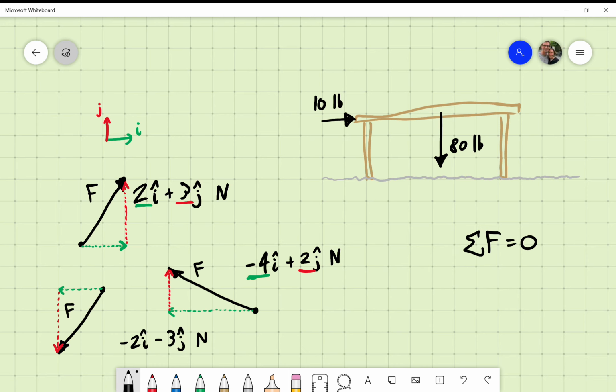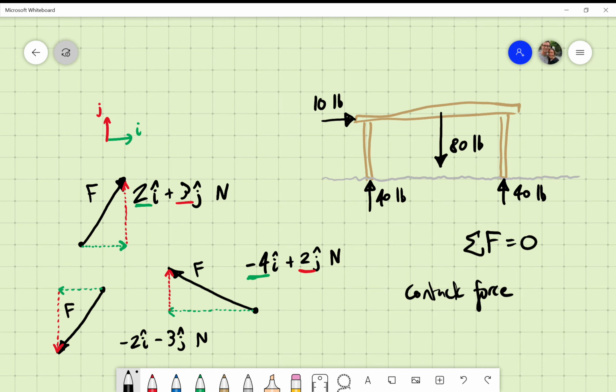So firstly, vertically. The table is not accelerating downwards through the floor. So there is a ground contact force, or an external contact force, however we want to phrase that exactly. Because we know that everything balances out to zero, we know that on the two leftmost legs there must be 40 pounds. On the two rightmost legs, there must be another 40 pounds, so that it perfectly equals that 80.